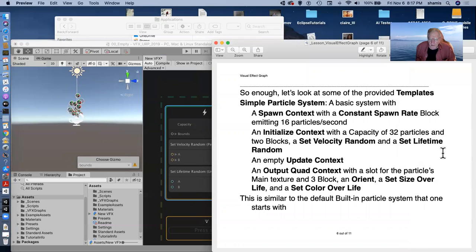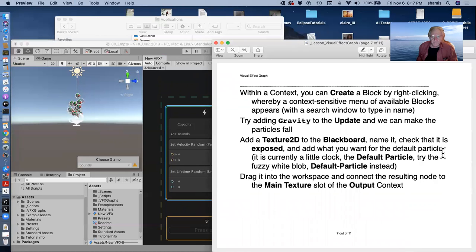The update context, as I mentioned, is empty, and the output quad context has a slot for the particle texture, and an orient, a set size over life, and a set color over life. Now, within the context, we can create a block.